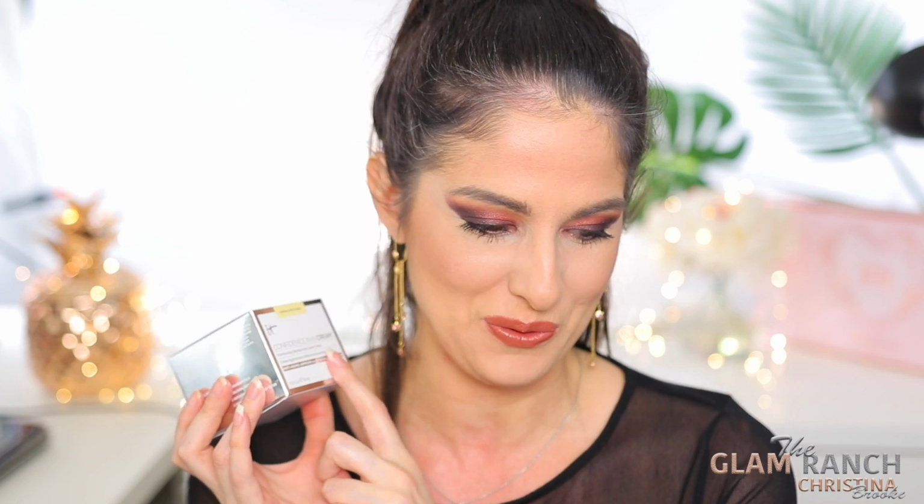So I actually did not try this product on today because since this is more of an anti-aging kind of cream, I like to use these types of products at night, and I also like to use skincare over time before I can say to you guys if it works or not, because with a one-time use, I can't really tell you what it does. I'm going to put it into my rotation so that I can start trying it out and let you guys know what I think. I do hear really good things about this product. A lot of people talk about it, so I'm super excited for this item.